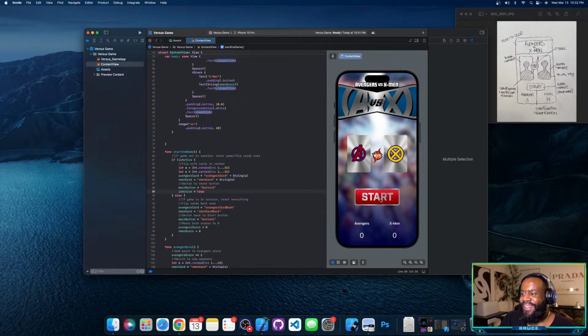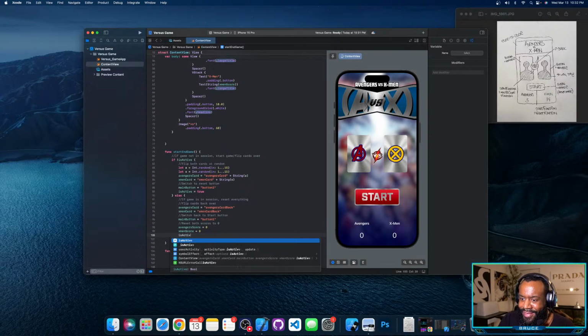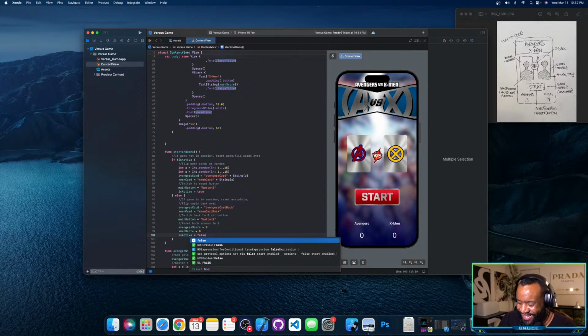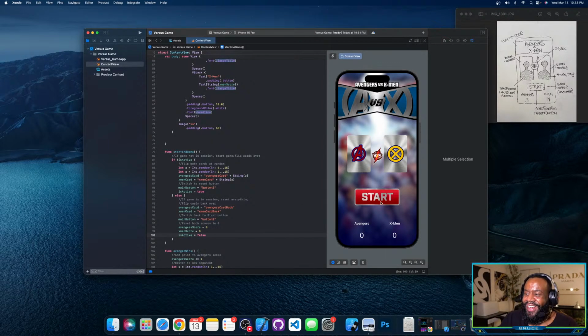Oh no. Oh yeah, because is active equals false. Start it, end it. Start it, end it. Start it.